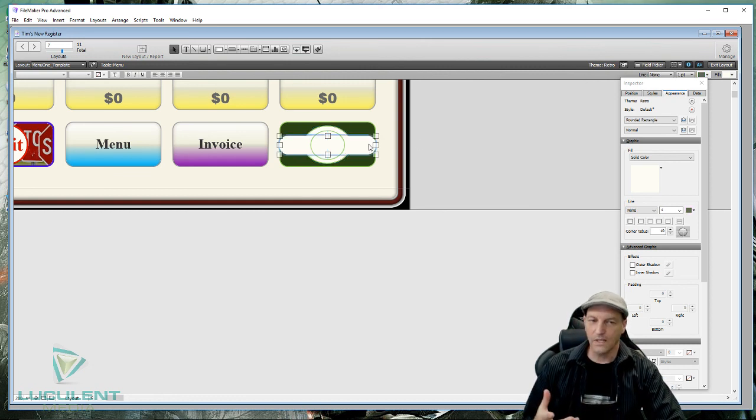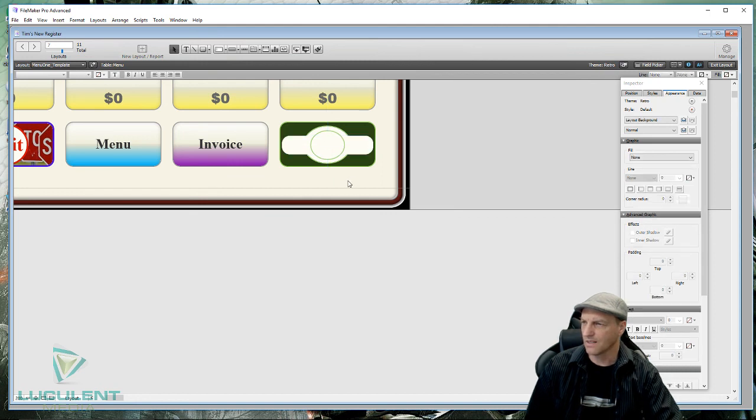And you can overlay them too. So if you wanted this one to have lines on it, you could, or you could not have this one have lines on it. But it actually looks pretty cool when you get it done. So I'm going to make it a little bit smaller because I think it's too big. There we go. So that should be correct. Kind of a neat looking button.